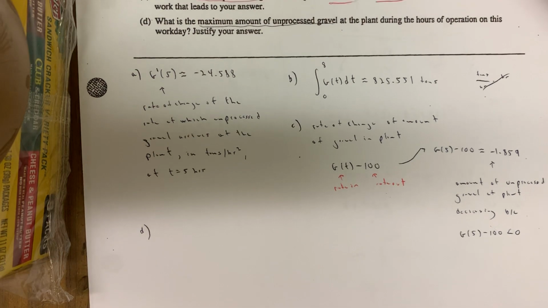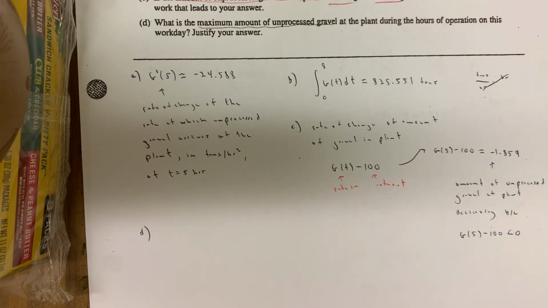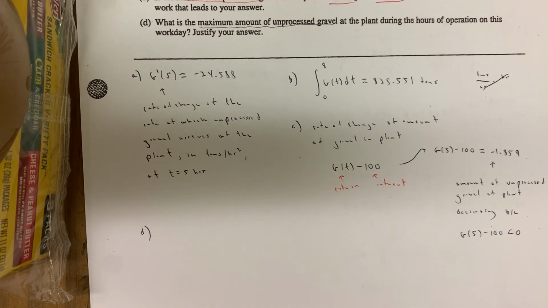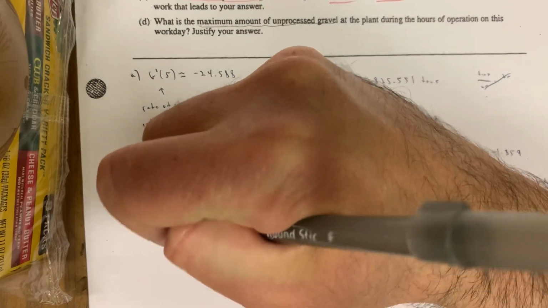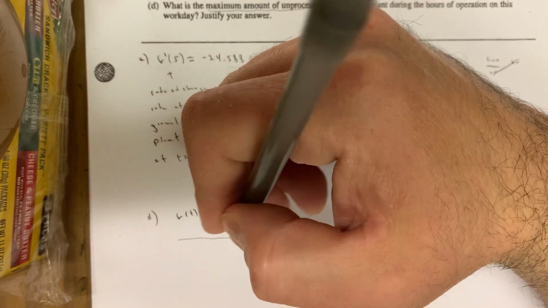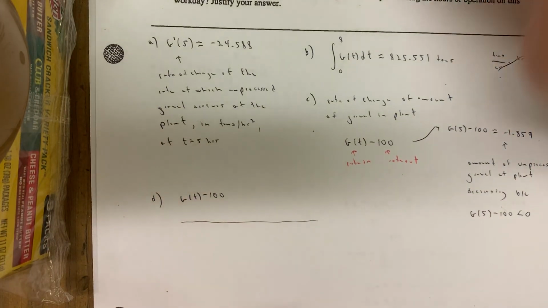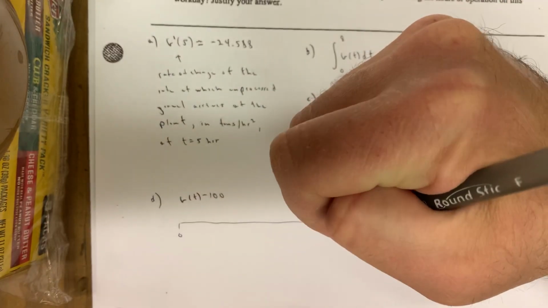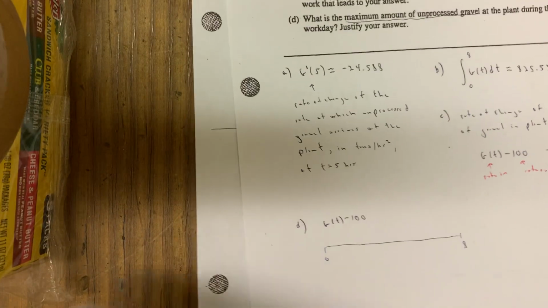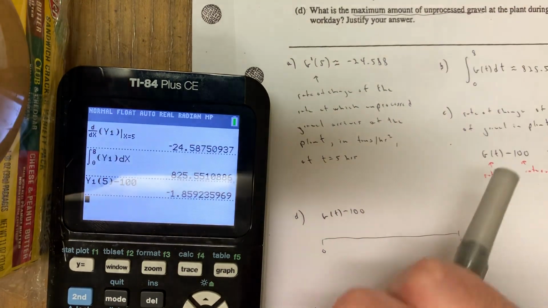It would be 500 plus the integral from 0 to t of g of x with respect to x minus the integral from 0 to t of 100 with respect to x. But if you take the derivative of that, it'll give you the rate of change of the amount of gravel in the plant, and that's g of t minus 100. So you don't need to come up with that function that tells you how much gravel is there. Let's just get the rate of change. We already have g of t minus 100 from 0 to 8. And if a of t was the function that represented the amount of gravel, this would be a prime of t right here.